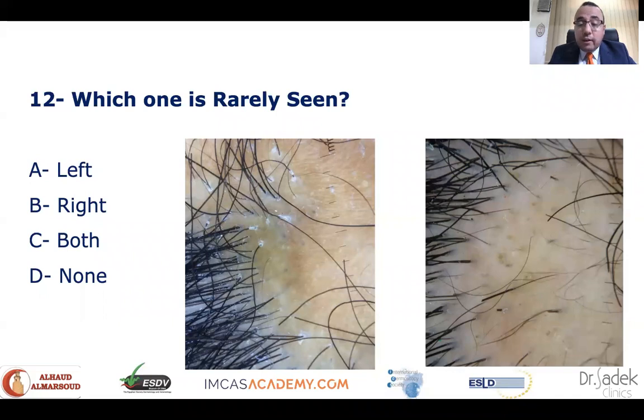Let's diagnose first. The one on the right has all those yellow dots and black dots as well, in addition to shortly cut hairs, and this one is a case of alopecia areata. Yes, correct. The one on the left has this radial arrangement of seen-through hair bulbs at the periphery with cicatrization inside. No evidence of ostia or erupting hair is seen. And this is a case of aplasia cutis congenita. So the one rarely seen is the one on the left.